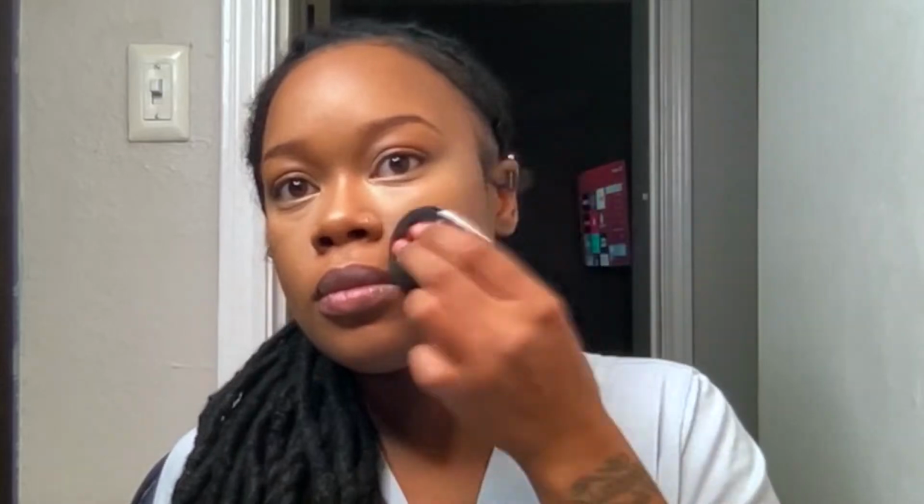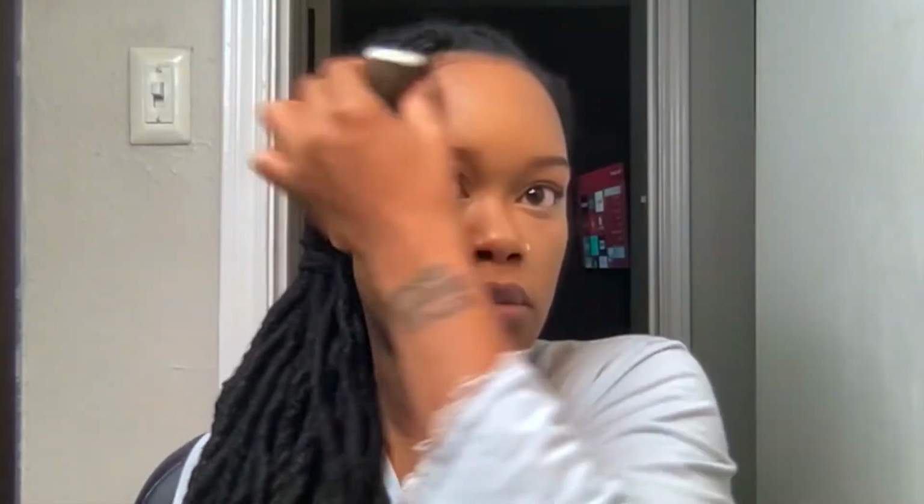I am setting my under eyes with a setting powder, and then I'm just tapping that in. I'm going to do the same thing to the other side and tap that in. And I'm going to take a blending brush just to blend out that nose contour that I applied earlier.